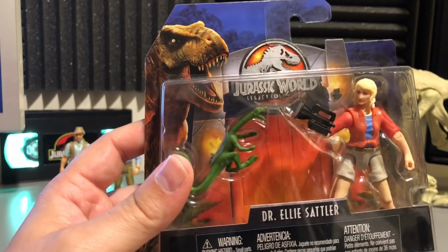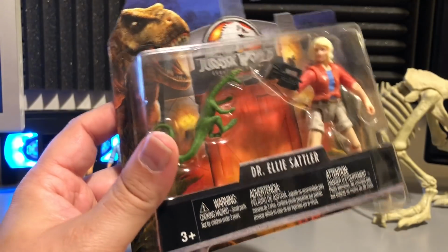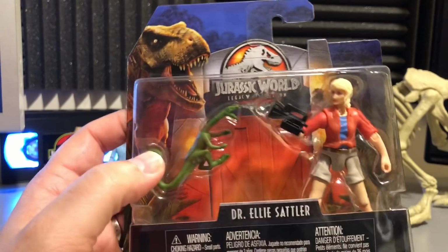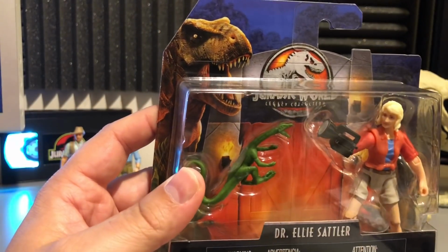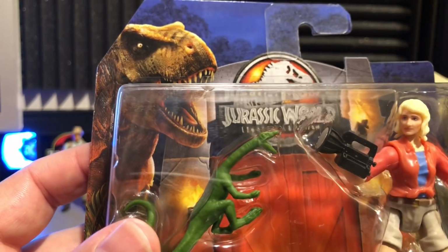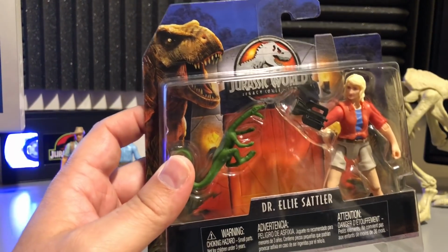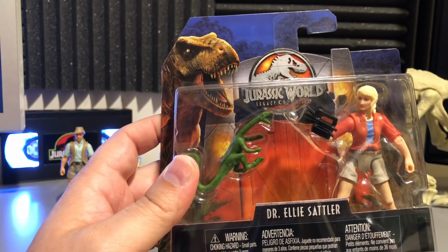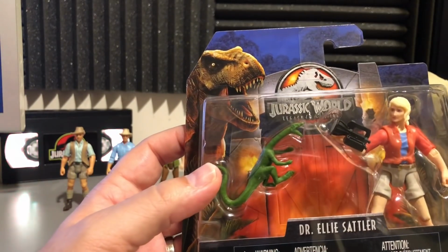But I get what the concept was with the park gates, which do look nice. You've got the flames in the back, it looks like some plants on the side as well, and nice colors on the gates, and up top you have the logo, but it's like, why? I think we all know you should have probably not put the logo on the gates, maybe centered it up top, maybe moved the peg holder over a little bit. The T-Rex is nice. It's fine over there.